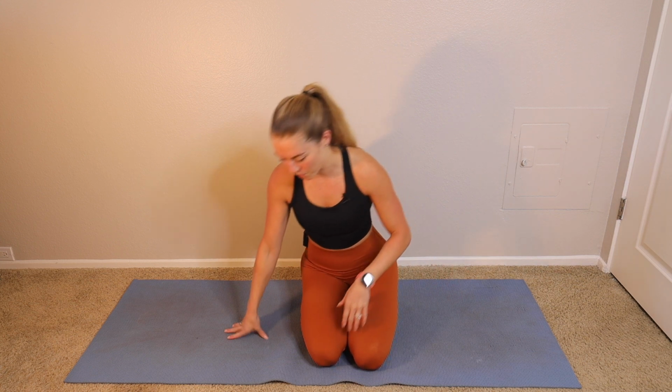Okay, let's try to go for 30 more seconds. Keep that tempo up. Squeeze, release, in, out. Good. Last 20. Feeling in the top of those forearms. Good. We got 14. Last 10. Good. We're here. 8. 6, 5, 4, 3, 2, 1. Oh, shake that out.